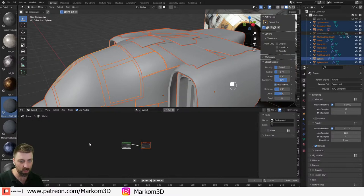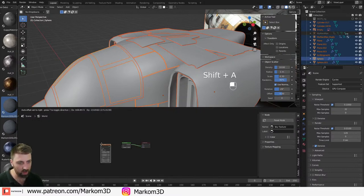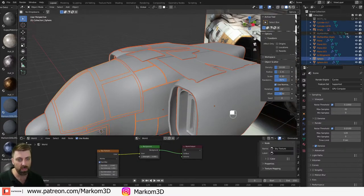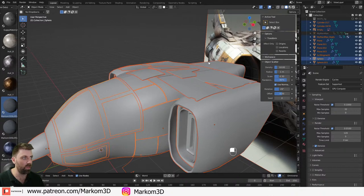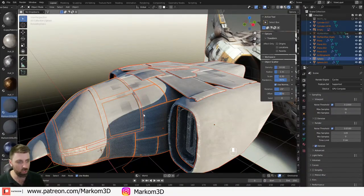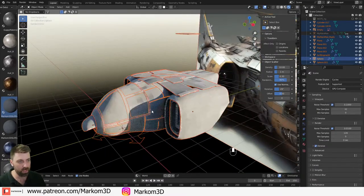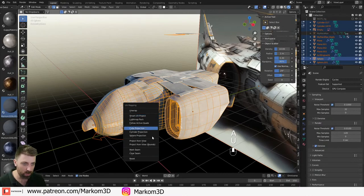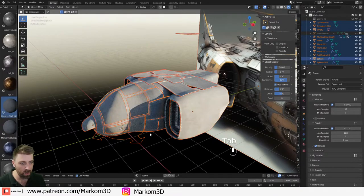Let's come into World. We're going to add in a sky material like so. Press that one into there, 45. Into rendered view, let's have a look at what that's looking like. Not too shabby. Let's go Tab into edit mode, select everything, cubic projection, okay.